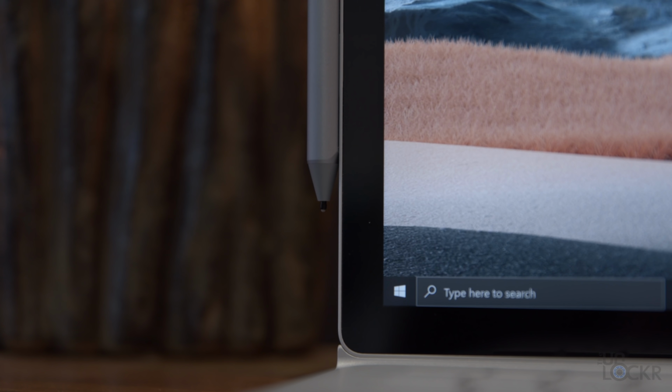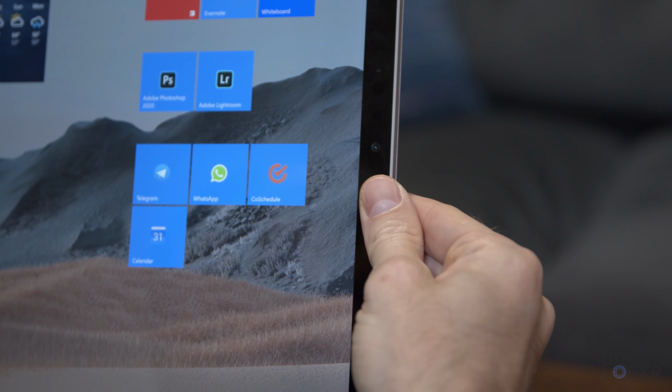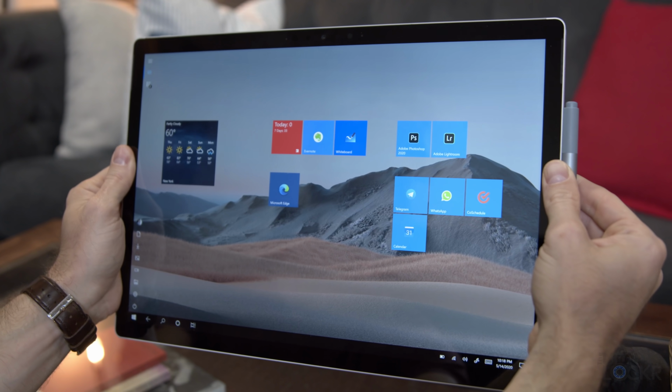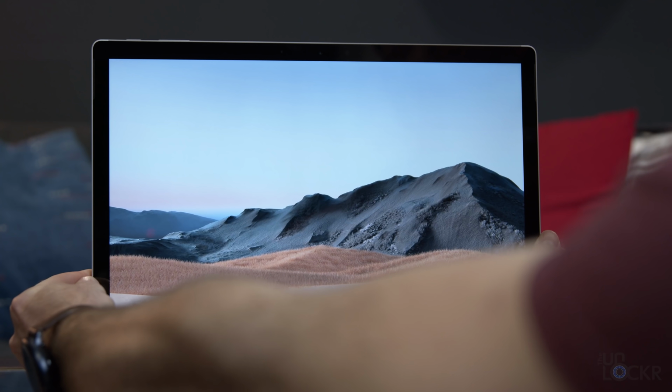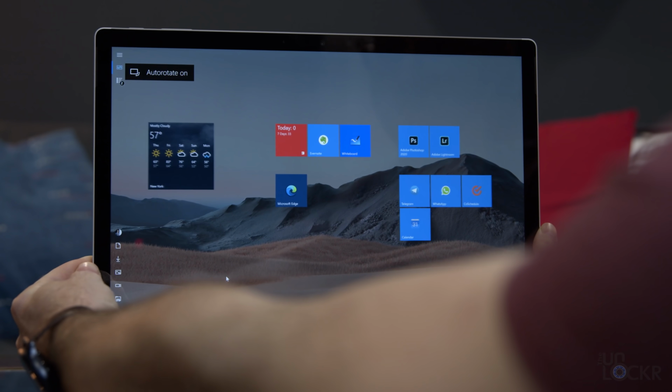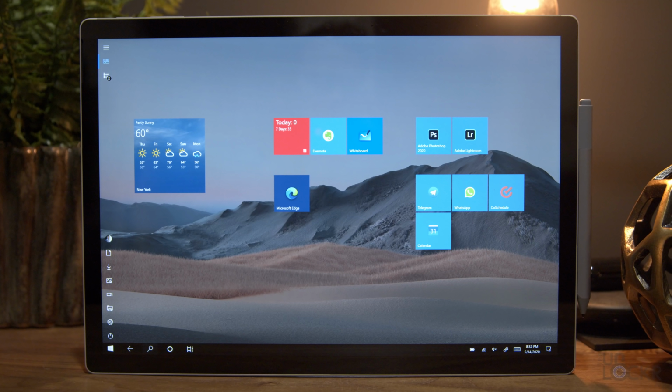And real quick, for everyone mentioning the size of the bezels around the screen being larger than what we find on most laptops now, it's most likely because you really just need somewhere to hold when you're using it as a tablet. You can have Windows even automatically switch to tablet mode once you do detach it, which is something I honestly haven't used in a long time and find it is way more useful than I remember it being.